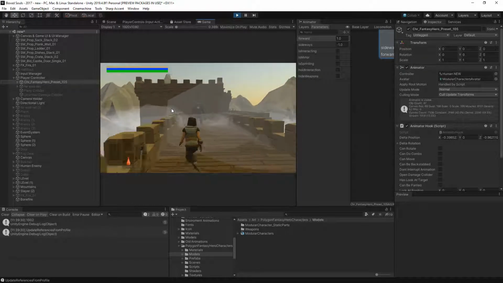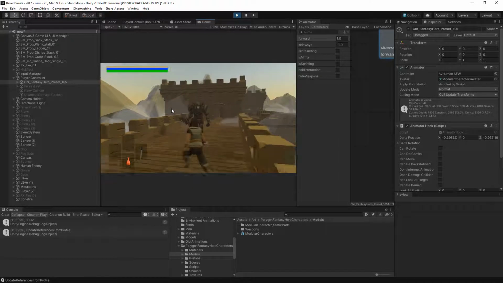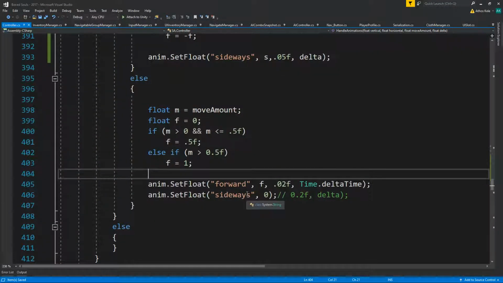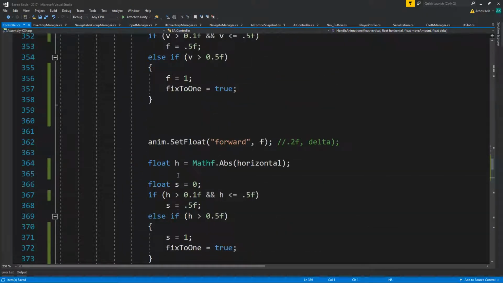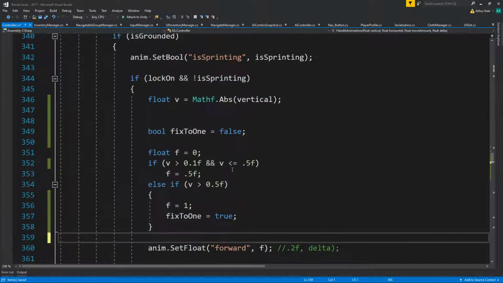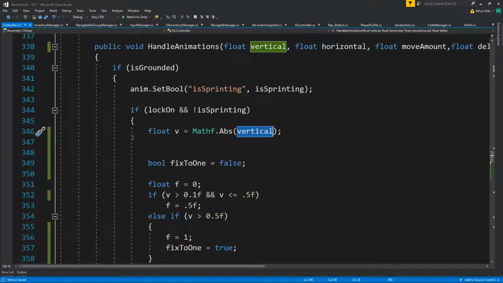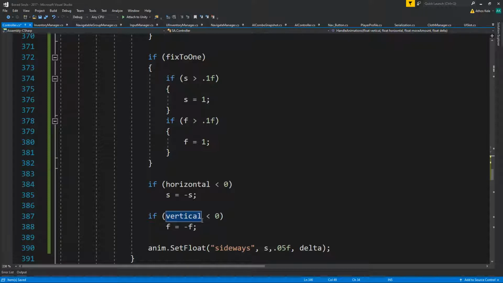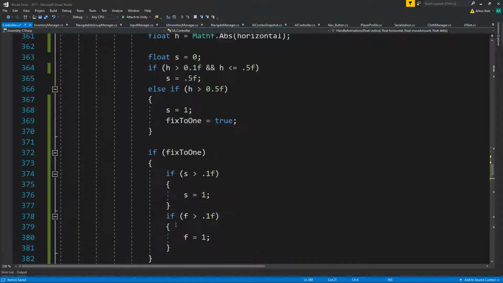Forward I think only stays at, yeah, forward only stays at positive values, even if I'm going backwards. So first of all, let's fix that then, which means if vertical is less than 0, F should be minus F, which means this probably doesn't work.